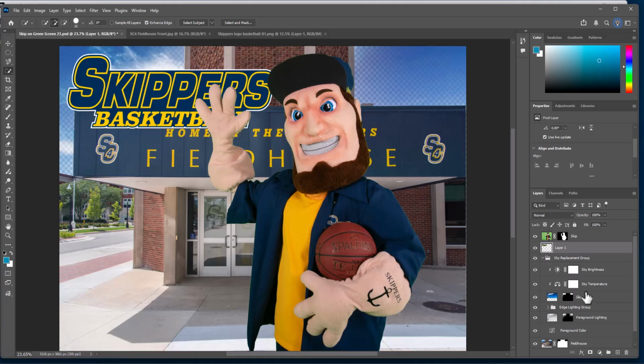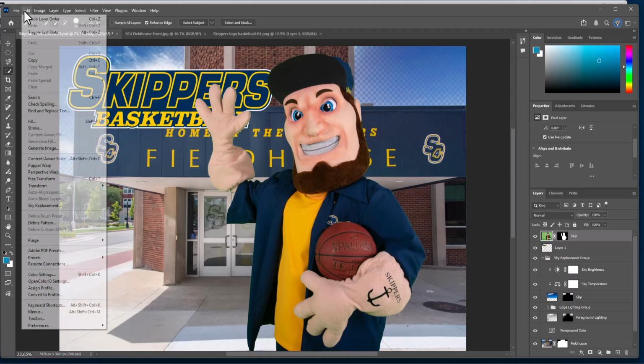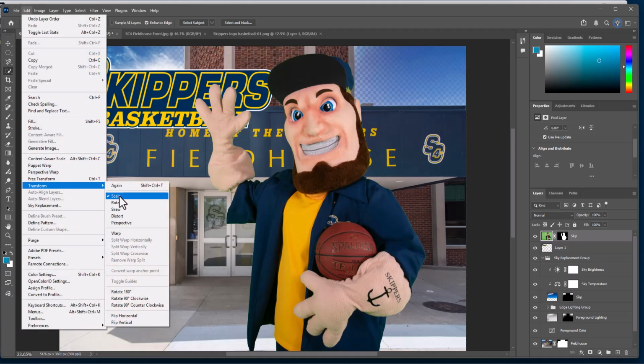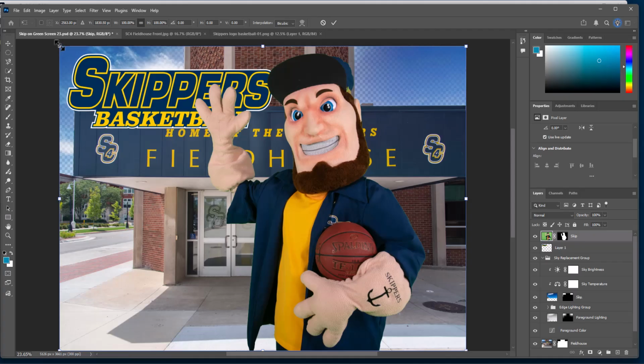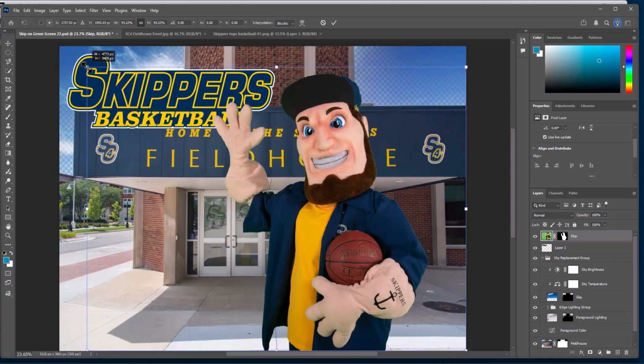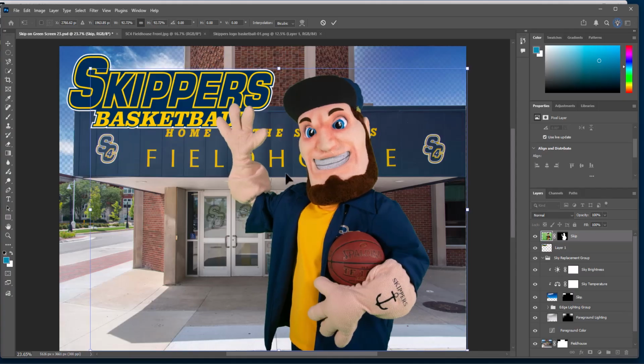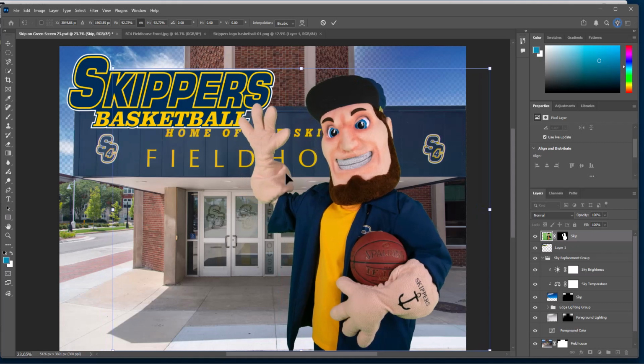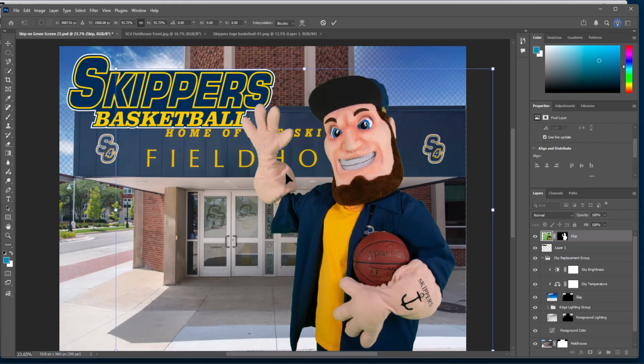So we click on skip, go to edit, transform, scale, and then we'll scale skip just a little bit smaller. And I'm going to move skip over just a hair so that his fingers are just touching inside the logo. Gives it a kind of three dimensional feel, like he's above it. And then once we're done, just hit the check mark up here or double click inside it.